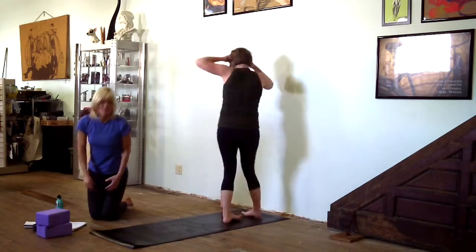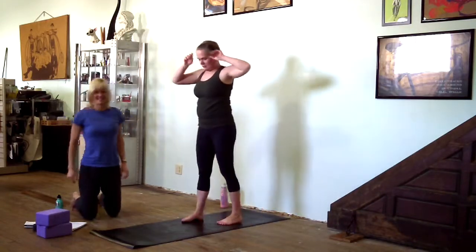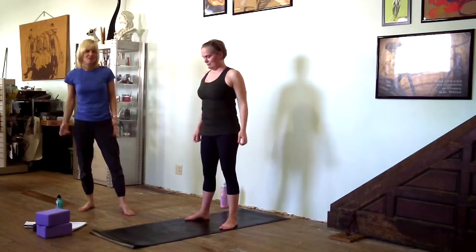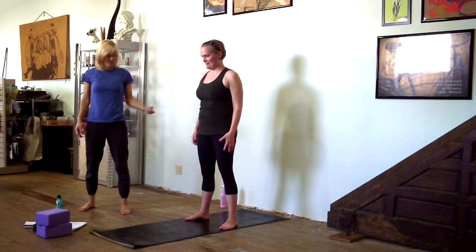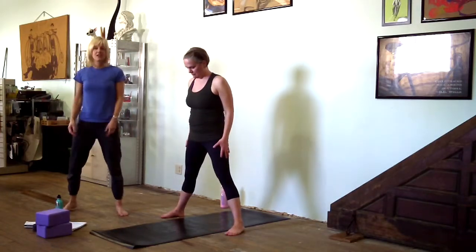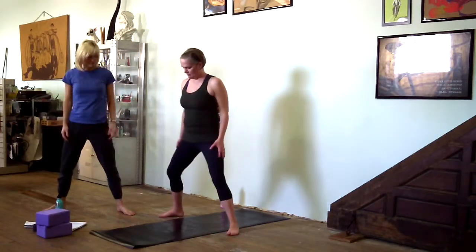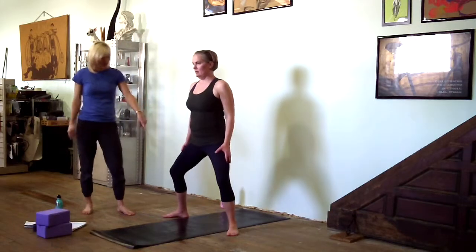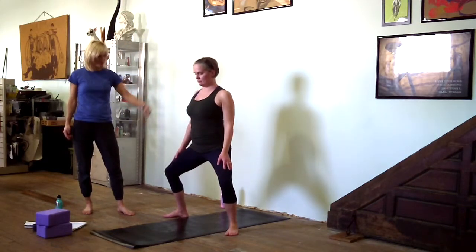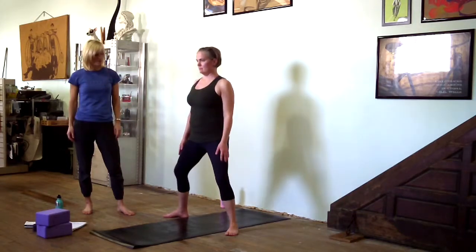This comes from a system of yoga called shadow yoga. So it means you're going to kind of get in your deepest, darkest places maybe. Okay, take your feet wider than hips, maybe even a little wider than shoulders, and your toes are going to point out. And see that you can get your knees directed in the direction of your toes when you raise and lower here. So go ahead and raise and lower a couple times.